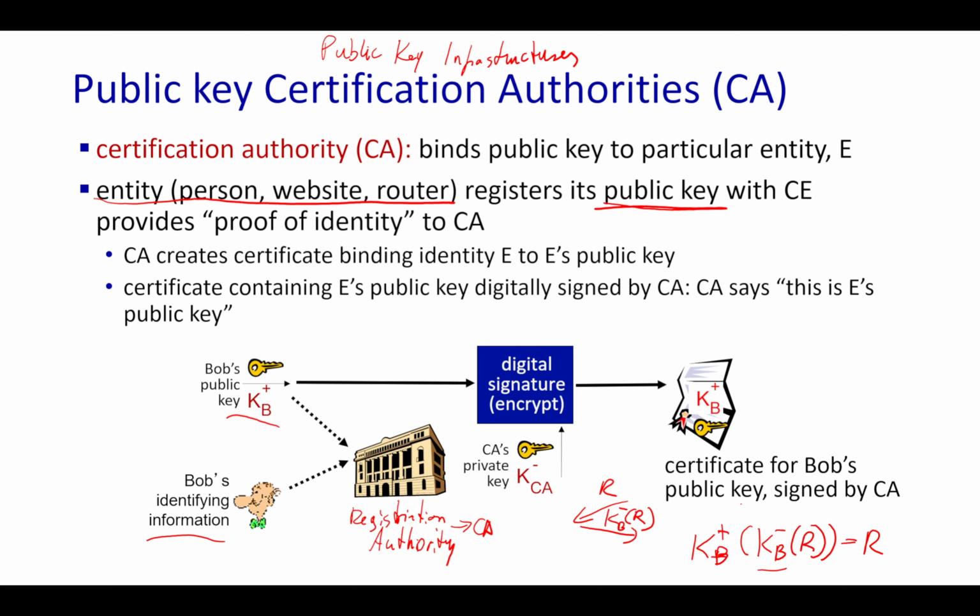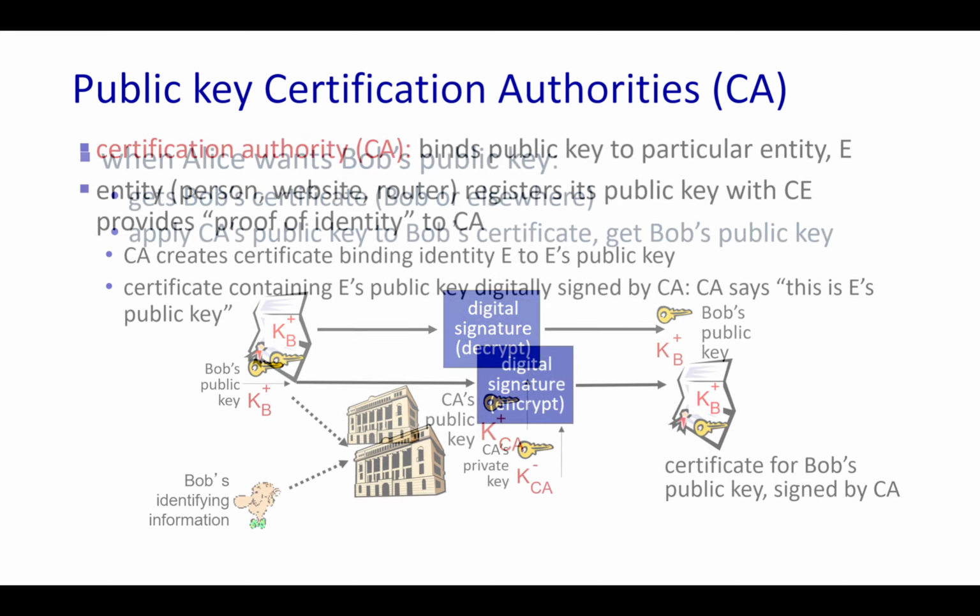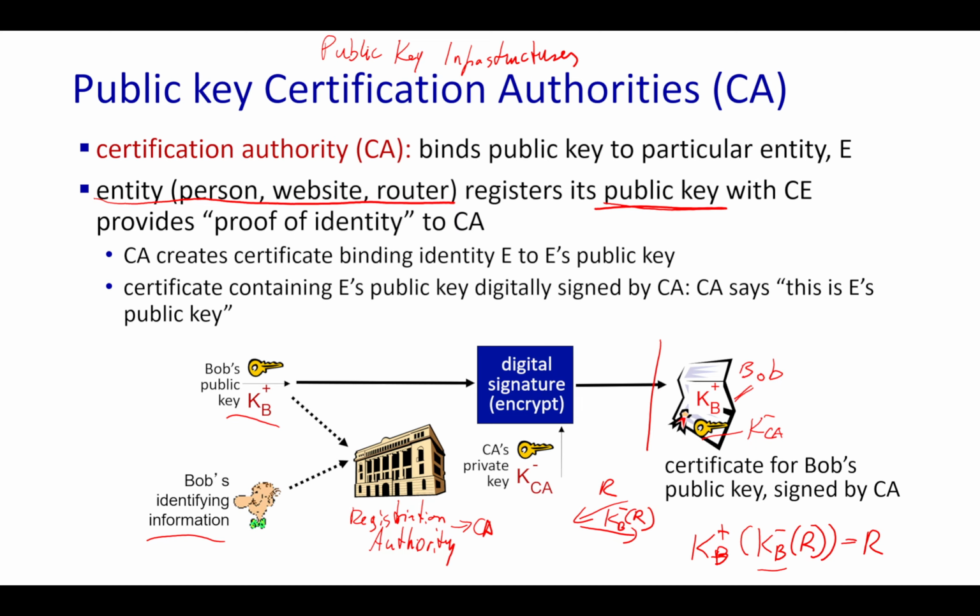So they create a document in which they write, okay, Bob is associated to this public key, and they sign the document with their corresponding private key. We'll also have a look at how this is done, and what further information is inside, but this is where the binding takes place, that specific person had the corresponding public key.